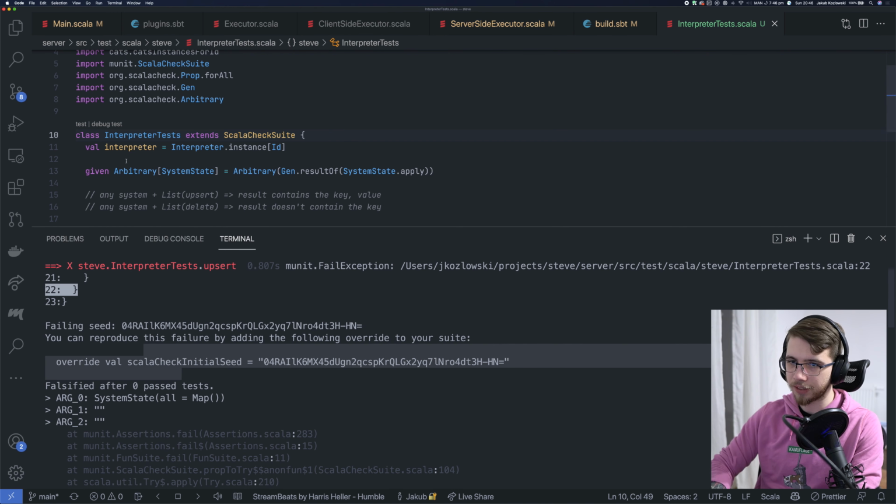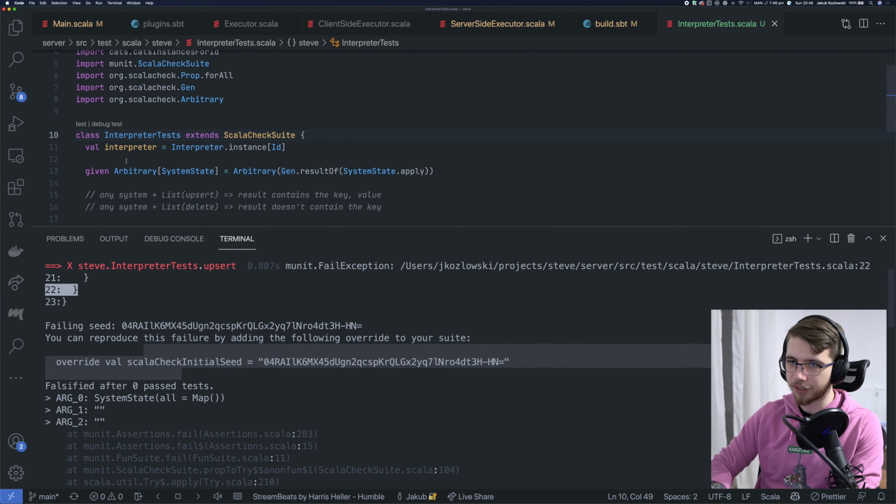Basically, the function that generates the data, the abstract one, apply, takes a seed, and based on the seed, you're supposed to generate the next value and the new seed. So yeah, anyway, I know exactly why this test failed, because I wanted it to, so that's fine.